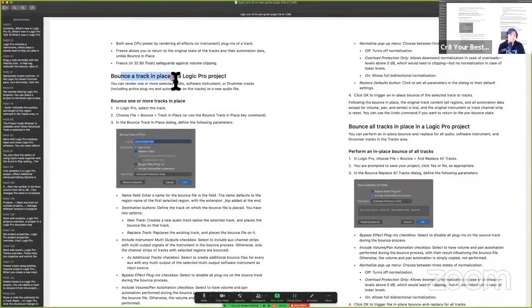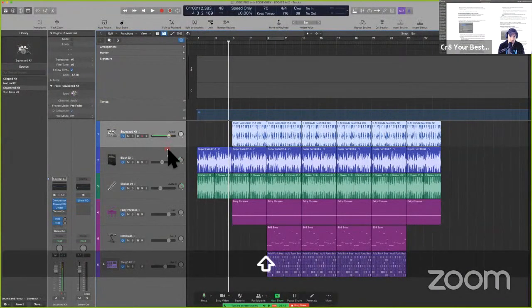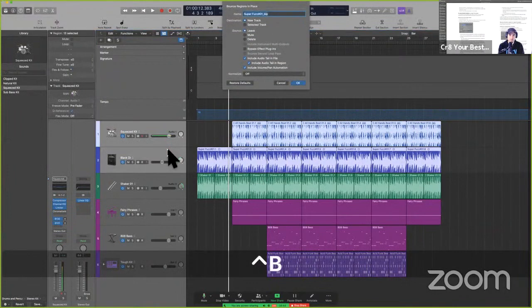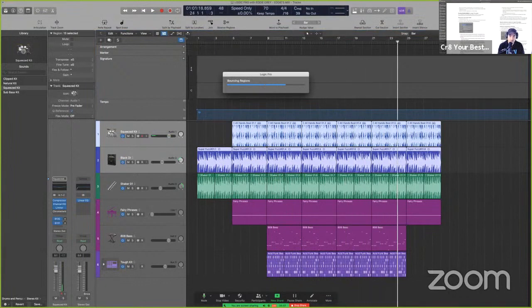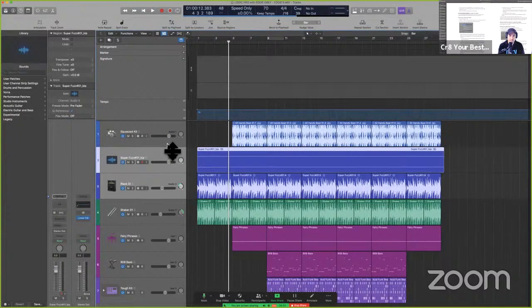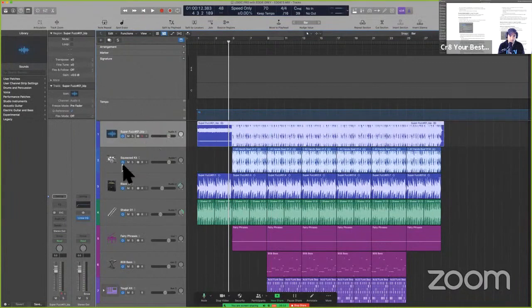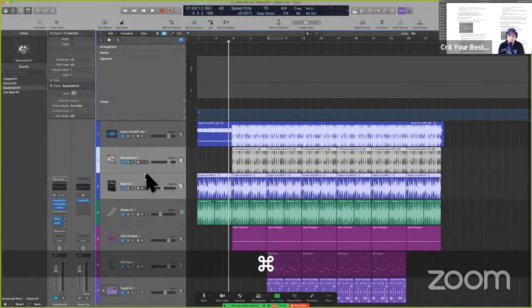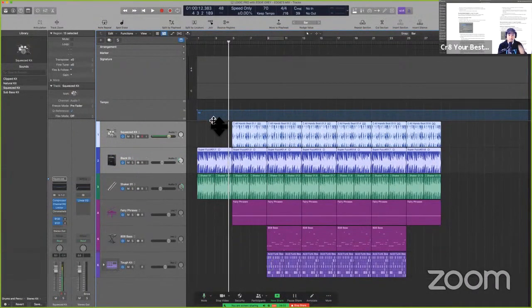We're going to be bouncing a track in place, so you can render one or more selected audio files. If I select more than one, I hold Shift, you can see that everything will be bounced together. We'll go through the details of the bounce dialog window in a second. But now these two tracks have been basically compiled to make this one. So then you could theoretically delete these two to save space, screen real estate, things of that nature.